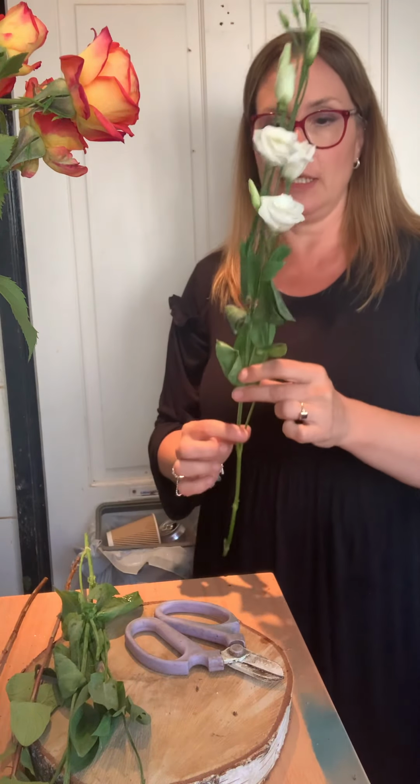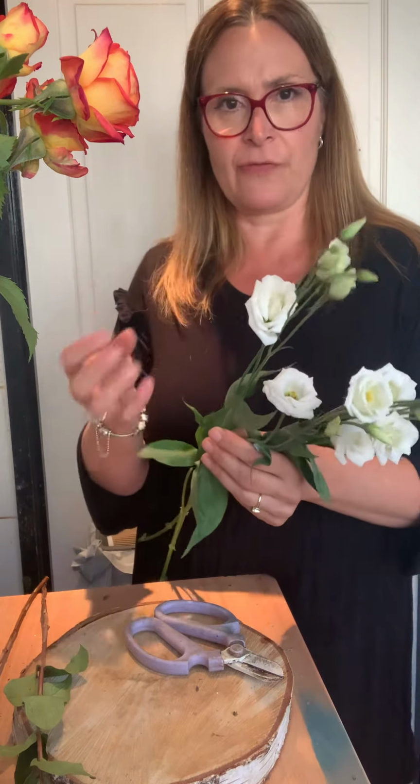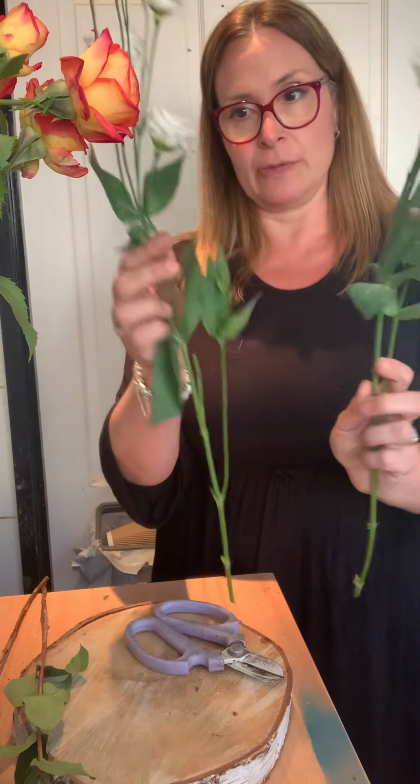We've got our lovely white lizzies. These are grown by Montana Lisianthus, so I always tend to buy these. They are slightly more expensive, but I find they don't snap. A lot of the other lizzies that you can get from other growers are very delicate and snap really easily, but I find the Montana ones really long lasting, and again, you can strip them down, so lizzies are always a good bet, as you've heard me say many times.